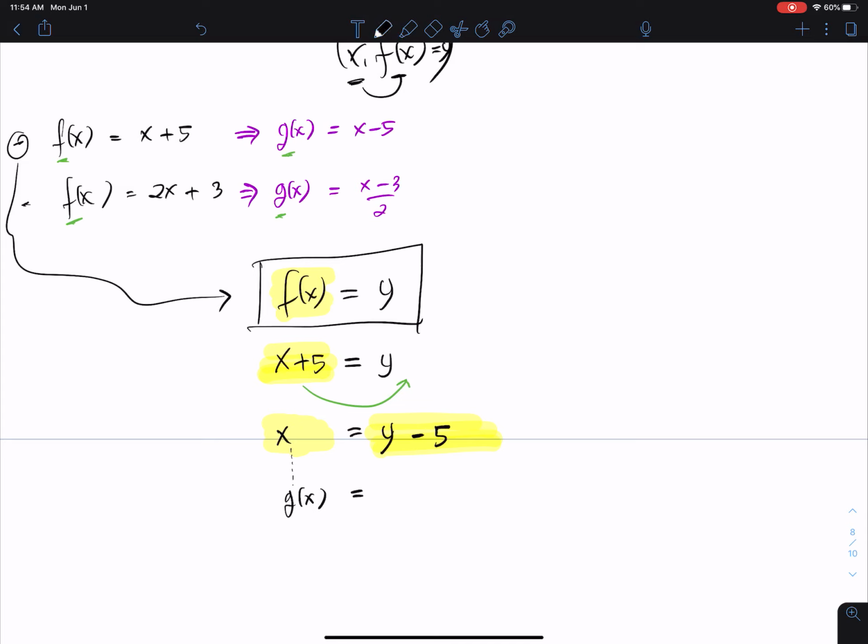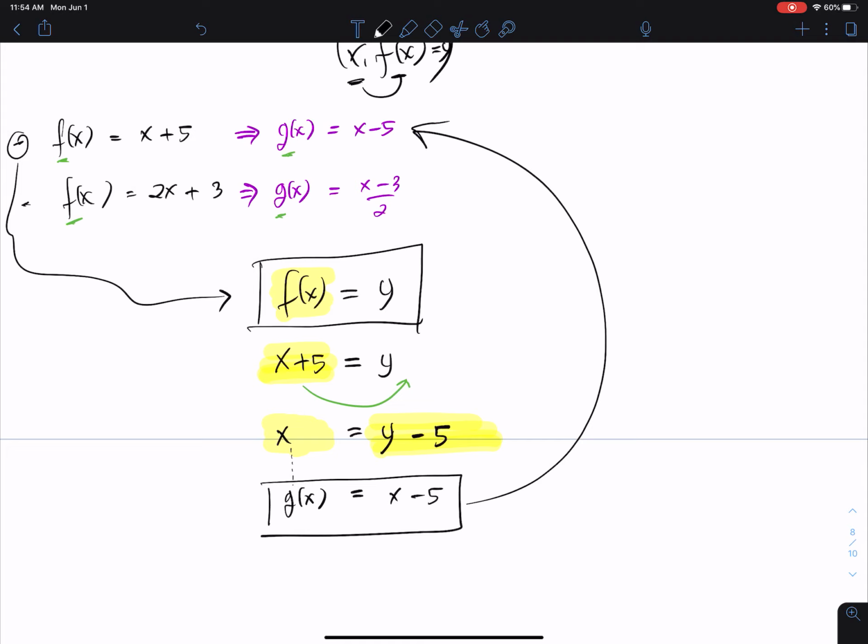So in this case, we have y here, so change it into x, becoming x - 5. That's all. Same, right? Okay? We will try another example so that you can see the process step by step.